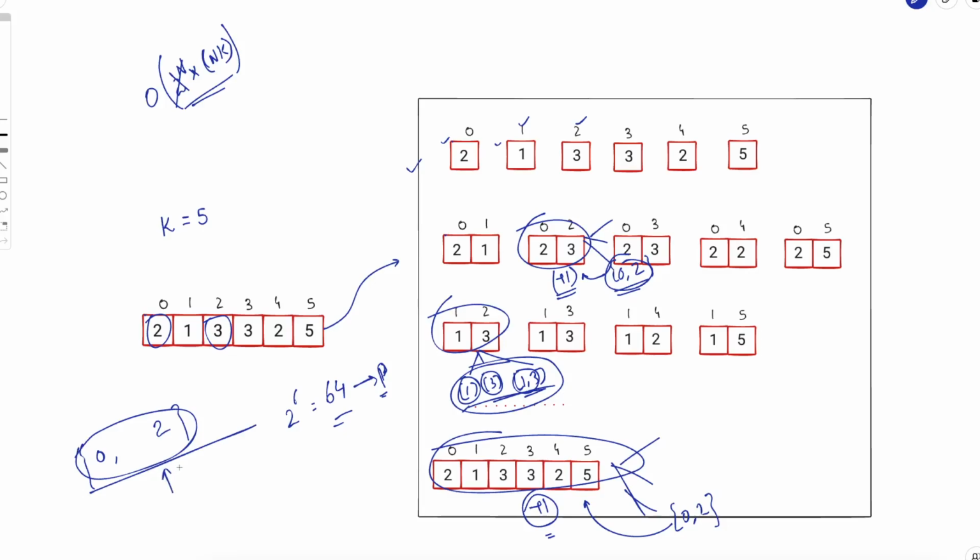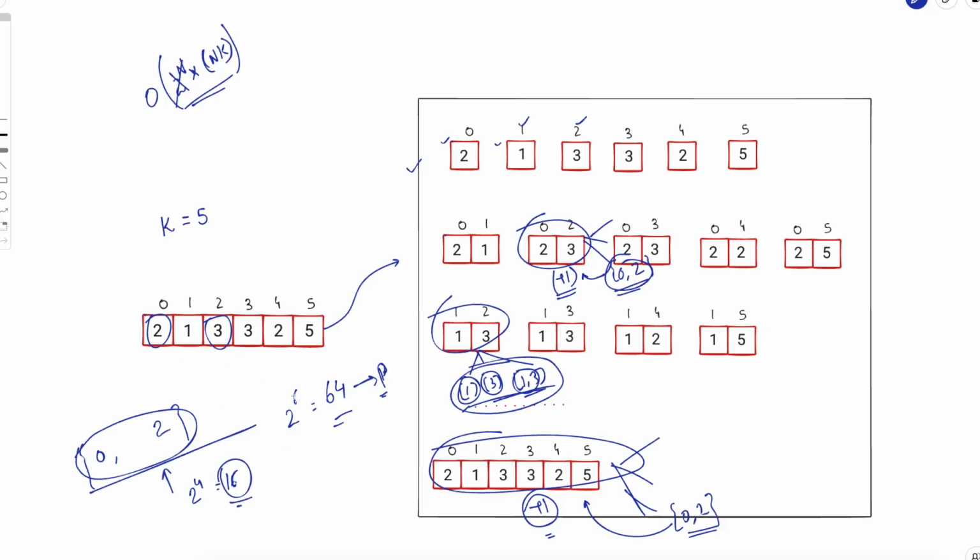So in total, across all the subsequences, it will add plus 1 to every subsequence in which 0 comma 2 is a part of. So what we are saying is, we will figure out how many subsequences are there in which 0 comma 2 is a part. So we found out that there are total 2 power 4, that is 16 such subsequences. For each of these 16 subsequences, we know that 0 comma 2 will be one of the subsequences when you expand, and because of that you will add plus 1 to the power. So overall you will add 16 plus 1s. So overall you are adding 16 because of 0 comma 2.